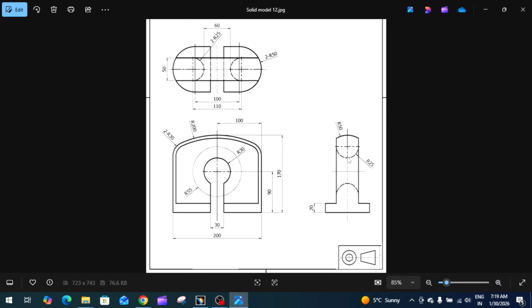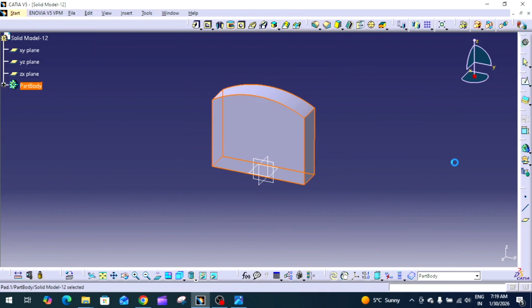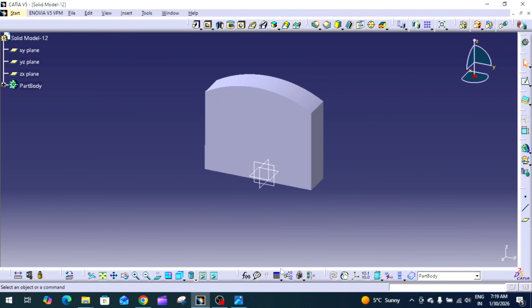This will create a diameter 50. Click on mirrored extent and the length is 25. Now we have created the 50 mm.